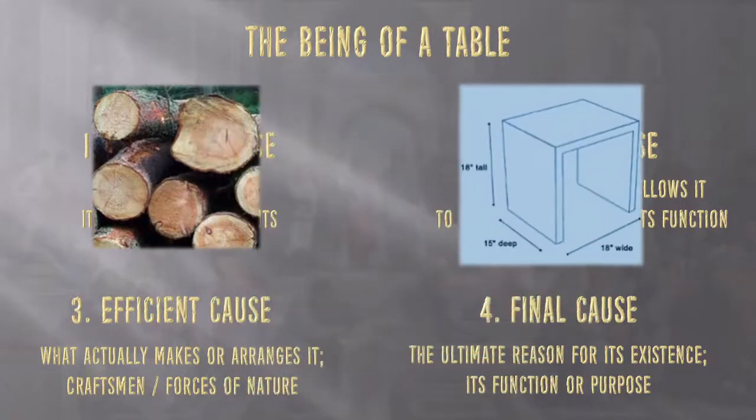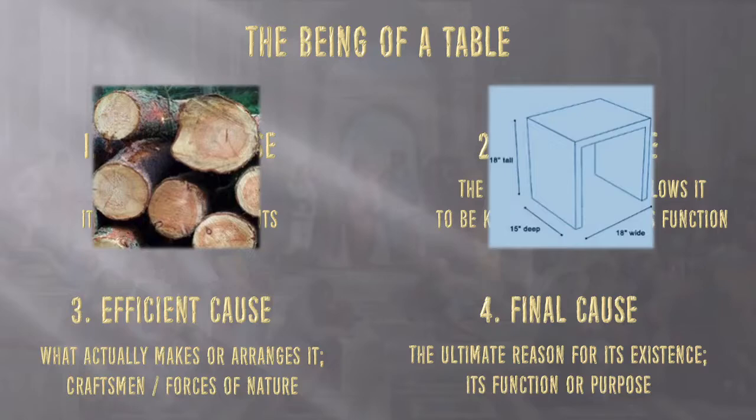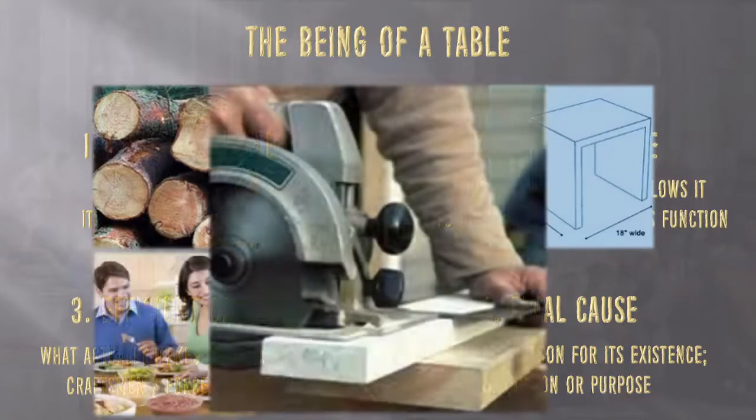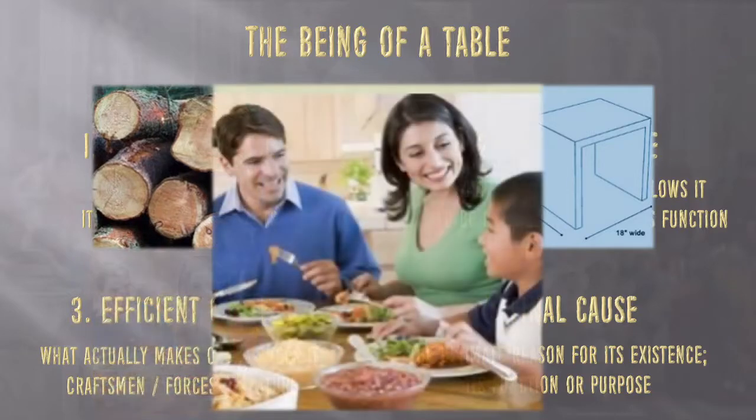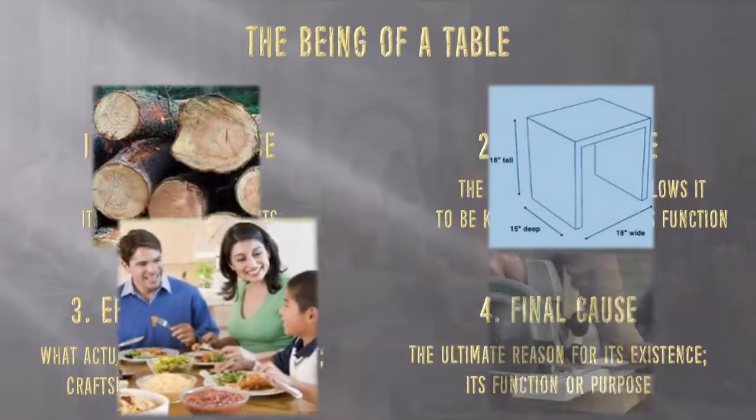Also, the wooden table is being what it is because of the process that arranged its matter into that form, which was necessary to fulfill its purpose. Namely, it's being crafted by a carpenter into the appropriate arrangement. And lastly is the final cause of the table, its purpose, for which it was brought into existence. It's being a place for the serving and eating of food.